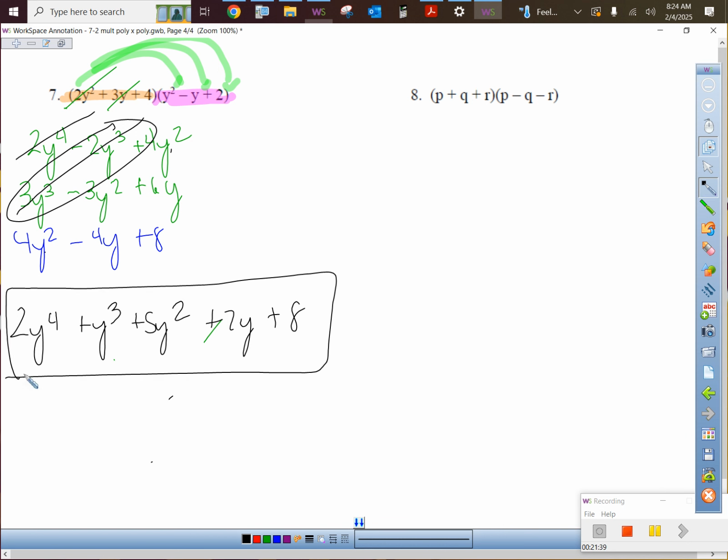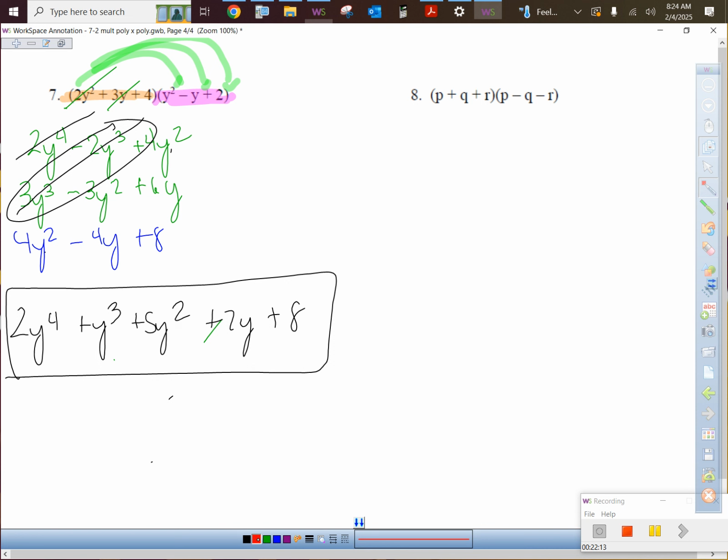That's why I also ask you to lightly strike things out, because if you do have the wrong answer, I've got to go back up through all of this stuff and see if we made any sign errors or things like that. And if you black it all out, I can't see what you did, right? So you can lightly strike things out, but you can see even by me circling that weird thing, I made a mess. You're welcome to highlight those things also, like how I was highlighting things diagonally. You can color it up all you want, just as long as I can read underneath what you wrote. But pretty fun one here.